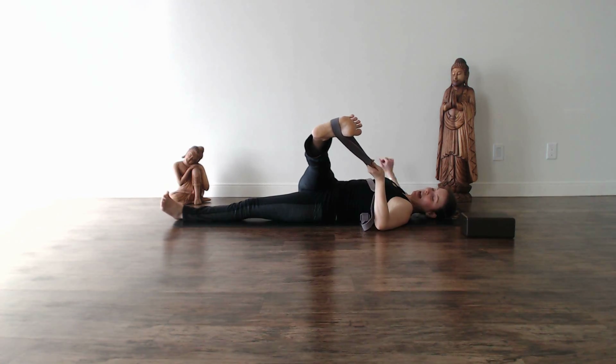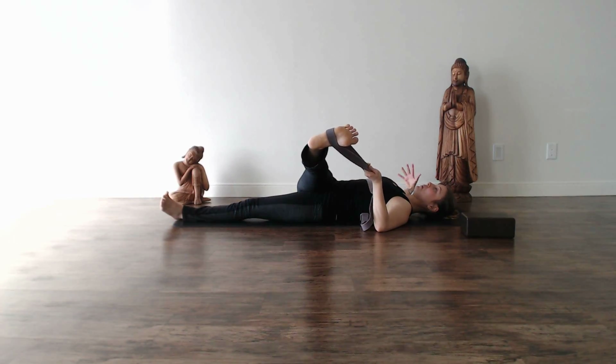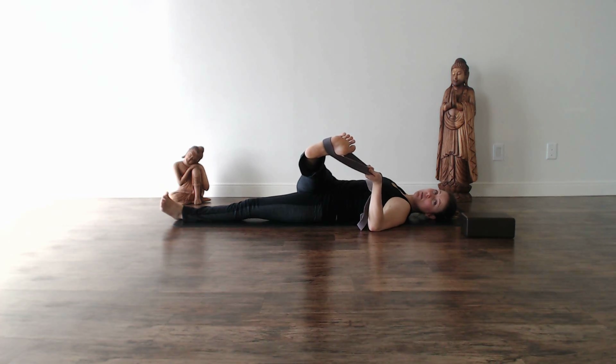So we're going to stretch out the sciatic here. Keep both the shoulder blades onto the mat. Heart is still parallel to the ceiling. Little twist at the core here. And again, pushing the heel away from the body, flexing the toes towards the face. Take 3 big breaths.